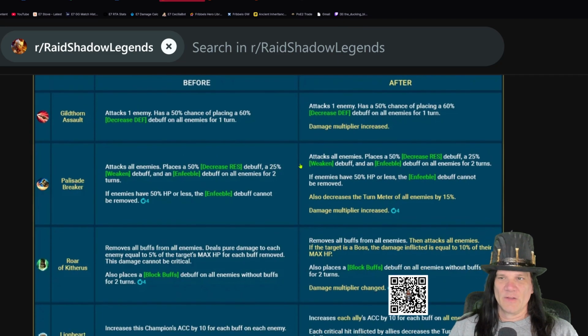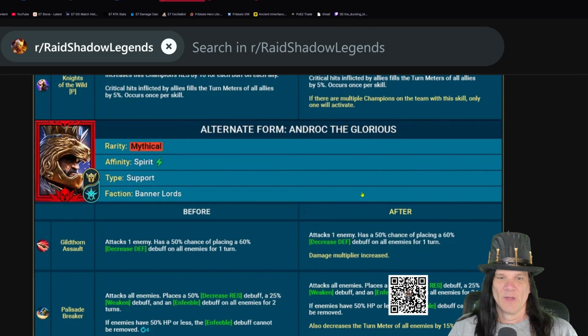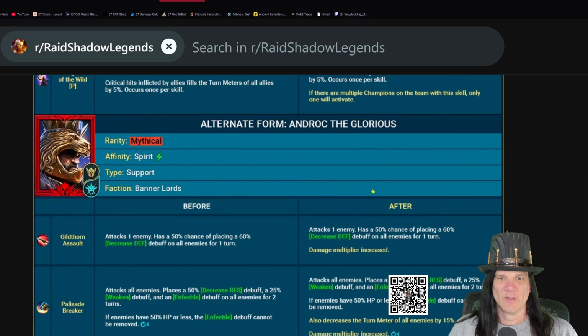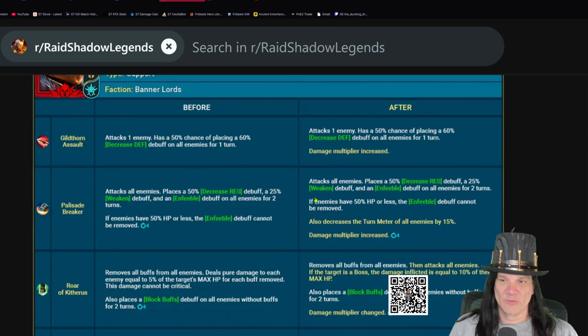And his skill, Palisade Breaker, exactly the same thing they did for Rock of Werenberg. It's the exact same skill, but it's also going to have a 15% turn meter push. And they are boosting the damage on this one because it is an attacks all enemies versus just a buffing skill. So they're boosting the damage on the Palisade Breaker skill as well.